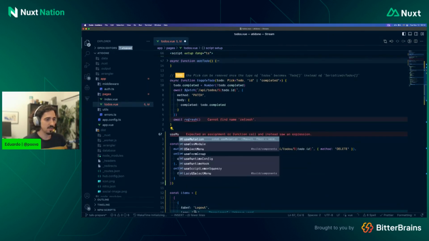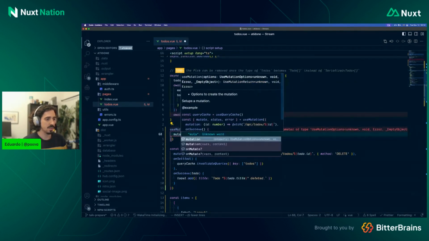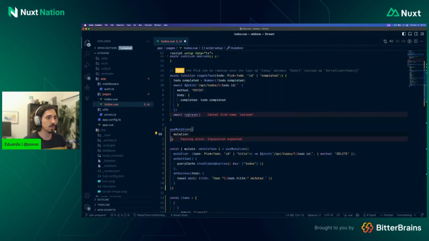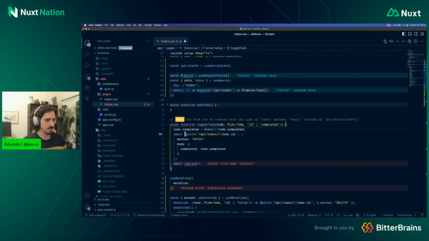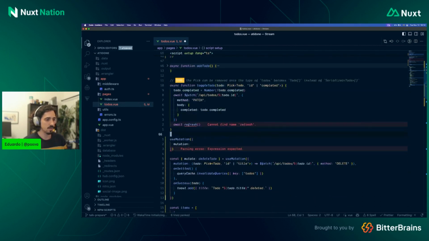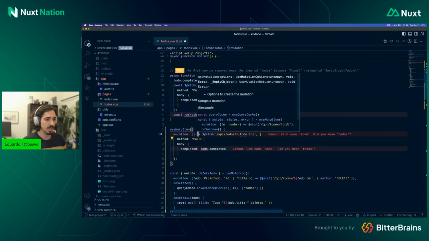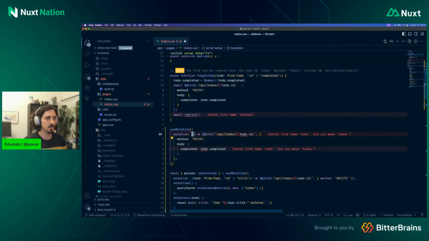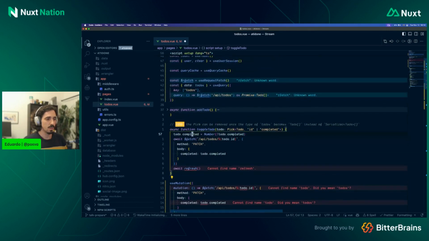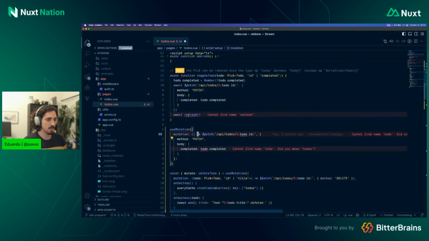So here, use mutation. I'm going to do very similar mutation. And what do we do? This. So I'm just going to copy this. And we do need a to-do here. So let's go here. Just like that. All right.